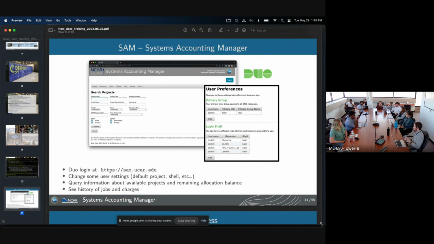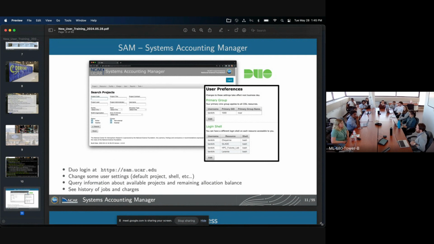Yes, so we have 2 large memory nodes available for Casper. So what sort of use case scenarios can they be used for? Are those 2 nodes only for visualization, or can you also use them for numerical computation? Are there any restrictions on them? There are no restrictions on them. I think determining which node to land on, the most common scenario here would be a situation where you aren't able to split up your problem using MPI. And you knew that you needed those high memory nodes, then you can specify, but there are no restrictions whatsoever.